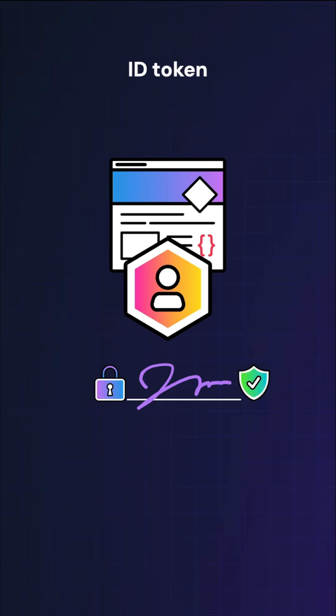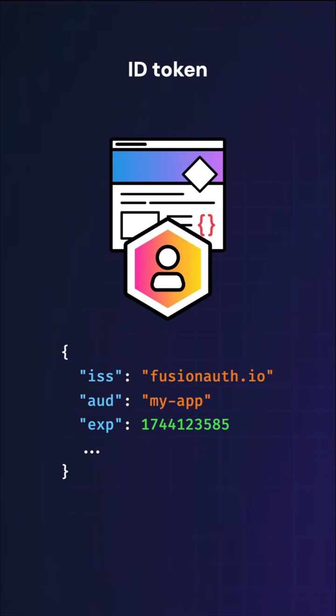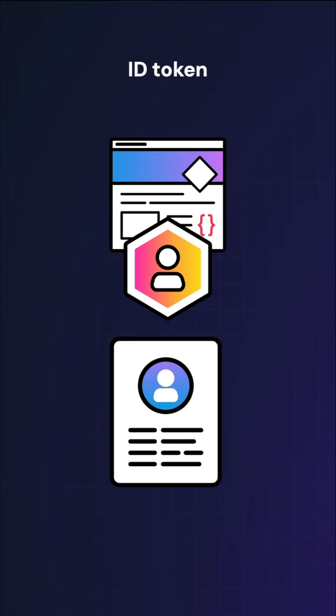The client validates the signature and verifies the token's JSON data claims, like confirming it was issued by the right authorization server, is intended for this client, and isn't expired. Authentication proves the user is who they say they are, and ID tokens are authentication artifacts containing profile claims like name, email, picture, and so on. Once the ID token is validated, the user info can be safely used in your app.